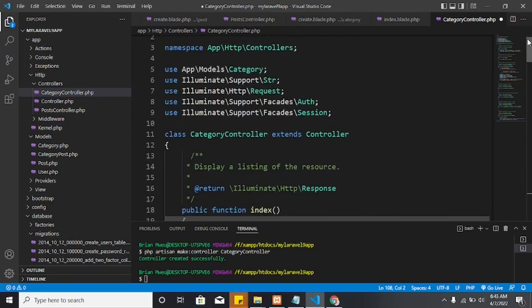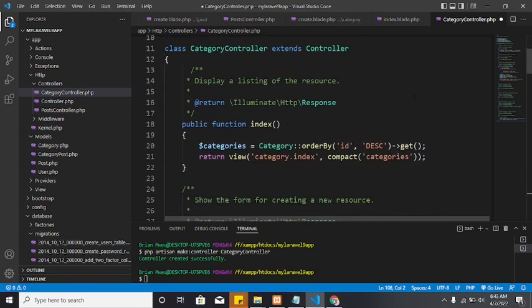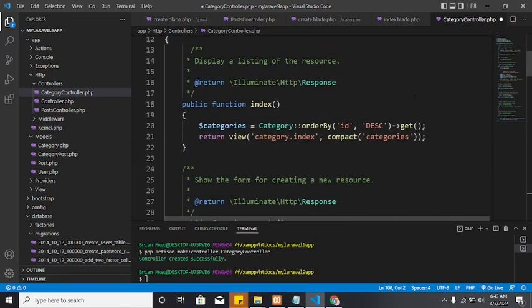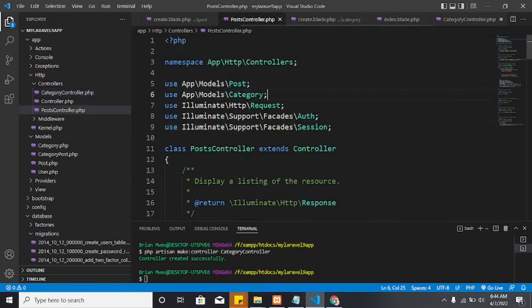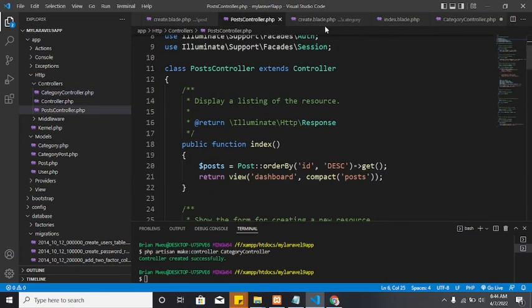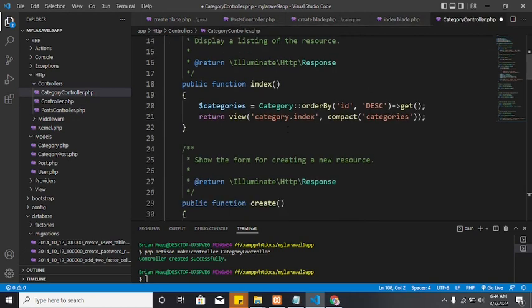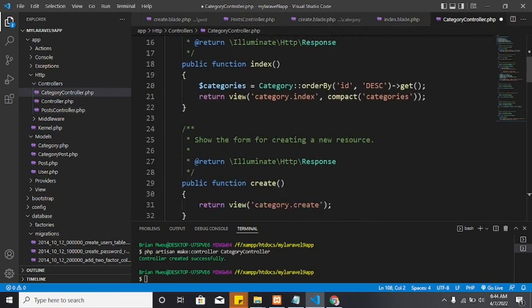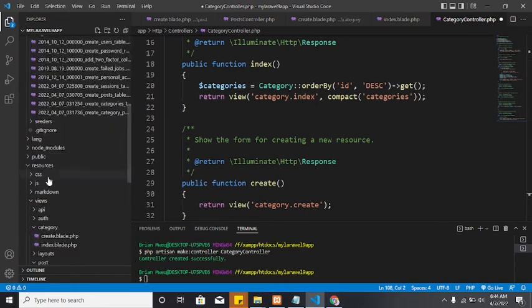It's just simple. What we are doing here is I'm having the index, which is similar to the one I showed you in the post controller, which is simply showing us the categories. It returns for us the categories.index view, which is the one I've just created here.